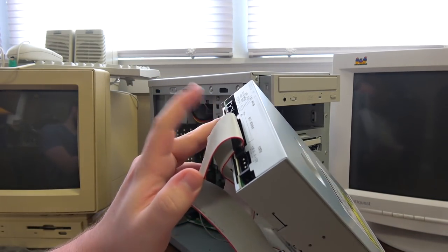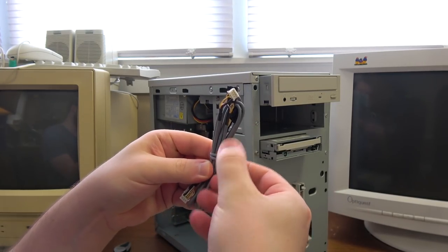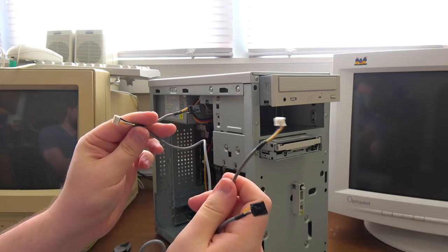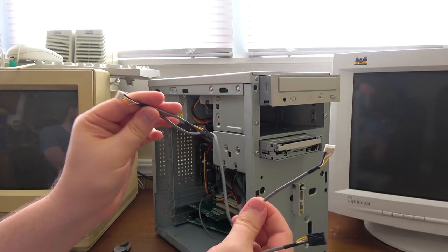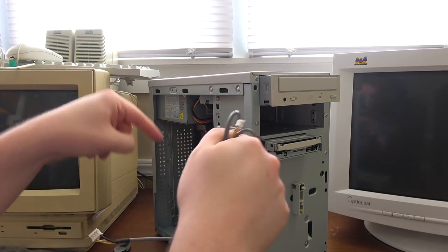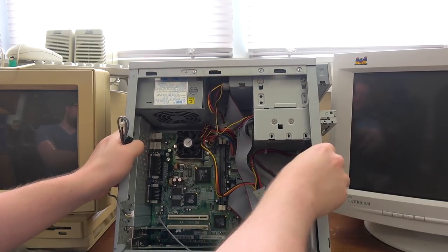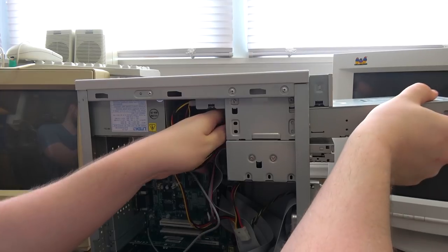And then I also wanna get the CD audio cable connected. I was wondering why it came with two of them. This one right here goes from the DVD-ROM to the DXR2 board. This one goes from your original CD-ROM to the DXR2 board. So they both go into the DXR2 board, and then there's a third cable, probably the one that's already in here, to go from the DXR2 to your sound card, which in this case is not a card, it's an integrated sound chip right there.